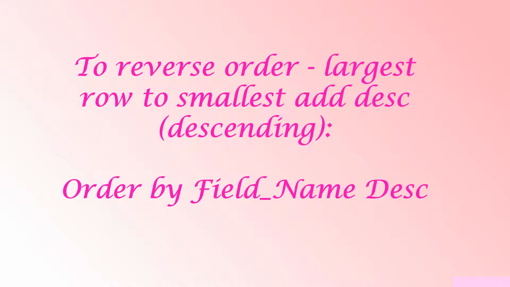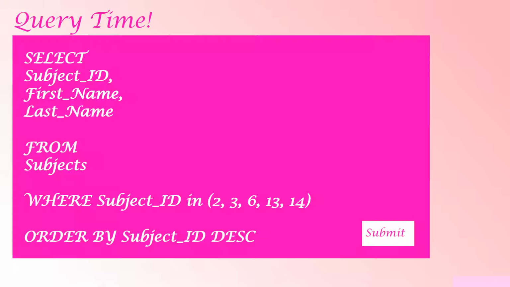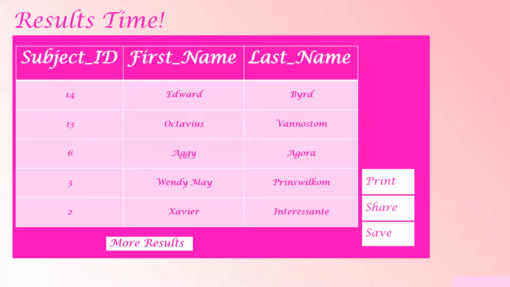However, if you want to order by largest to smallest, you can add DESC after the column name in the order by section, after the column you want to order by, and it will sort largest to smallest instead. DESC stands for descending. So here we have order by subject ID descending. Before I show results, what subject ID are you picturing on the first row? Again, descending means largest to smallest. So the largest subject ID is 14 and it is on the top row, and then the next largest is 13, next row, and so on.